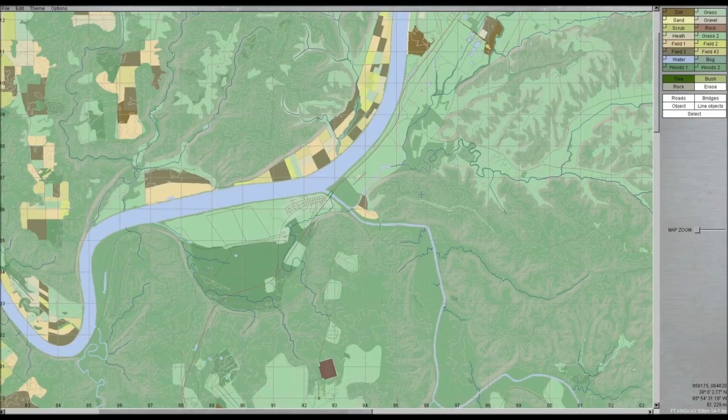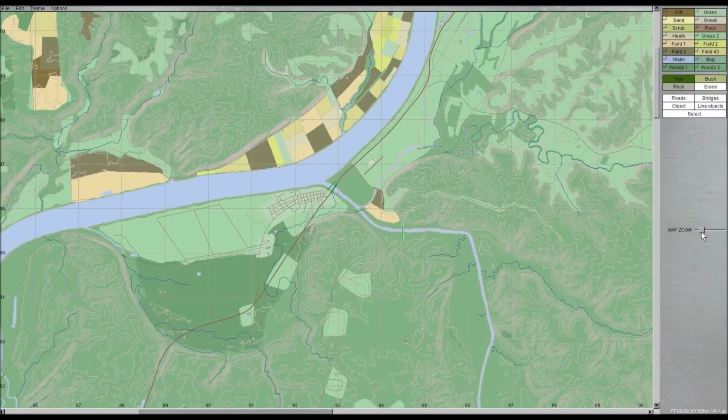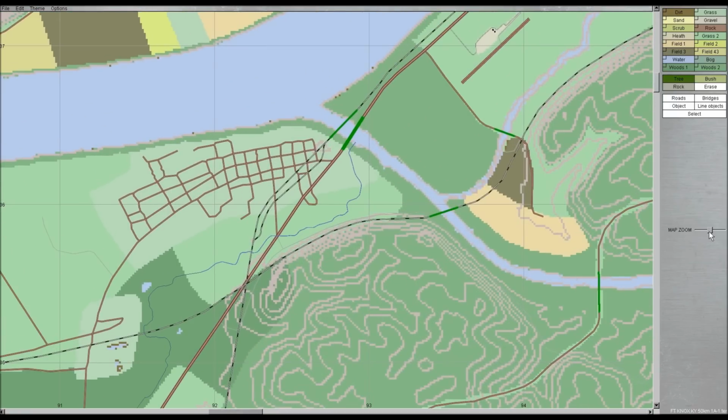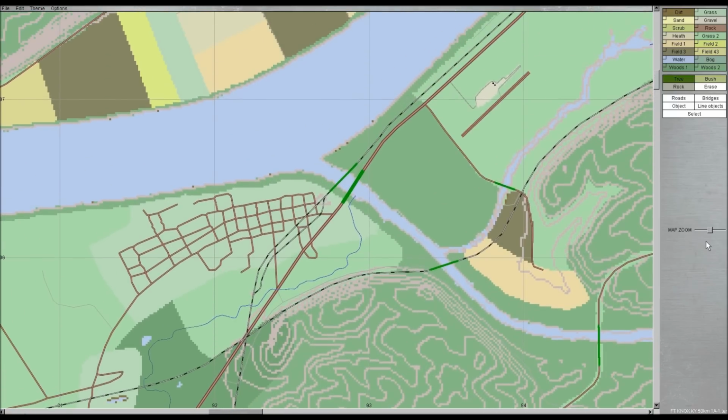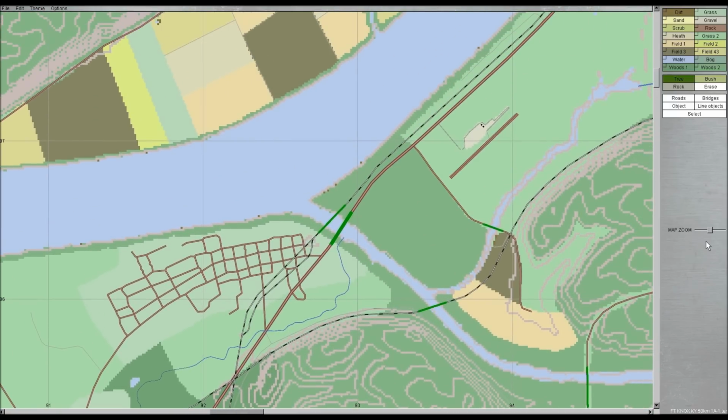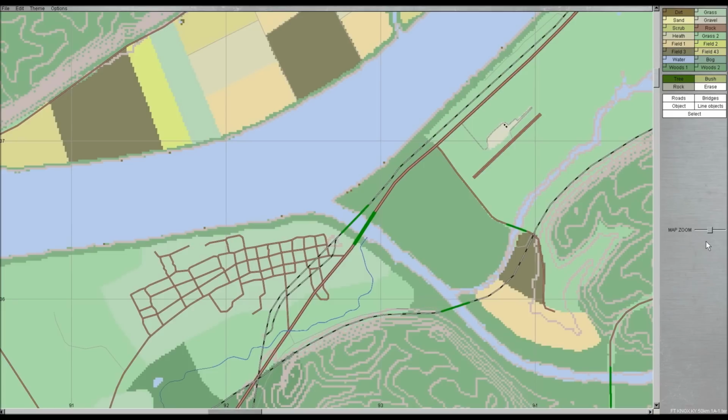So in our meeting engagement, we're going to have blue forces coming from the northeast up here, and red forces coming from the southwest down here. And they're going to try to capture these bridges right in the middle. Now, if we zoom in some using the slider, we'll be able to see what we're working with. So right in the center, you can see those thick green lines. Those are our objective. And in order to win this game, you're going to have to capture both of those bridges.